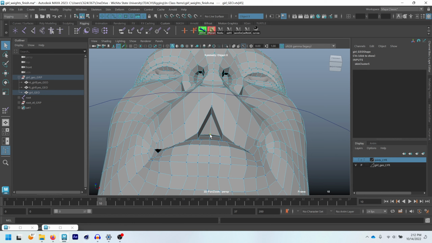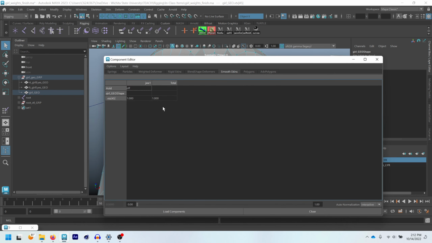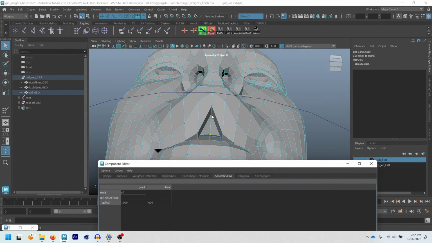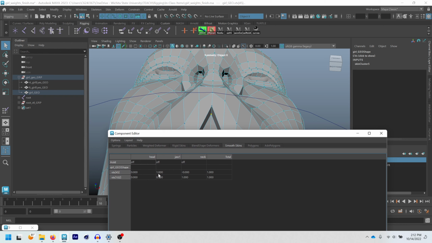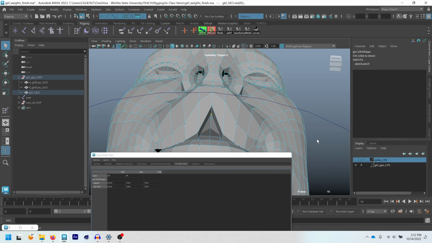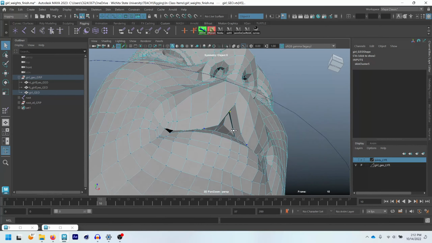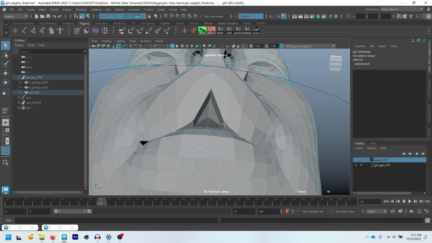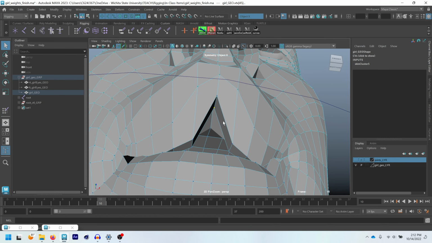So I'll select the vertex that's misbehaving first, go over here to the smooth skins, right? You can see that this says this is up to jaw 1, which is not what we want. But do note, this is vertex 45. So I'll shift select its neighbor up here, vertex 102, and what I'll instead do is copy those weights from vertex 102, grab my next, since this is 100%, hit Control-C, and Control-V into vertex 45. And now this is popped back up into place.